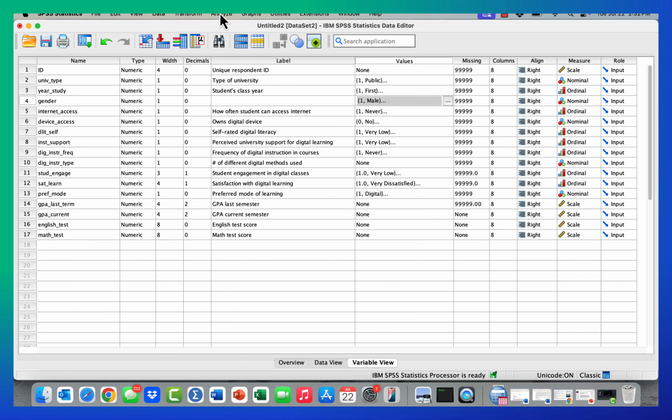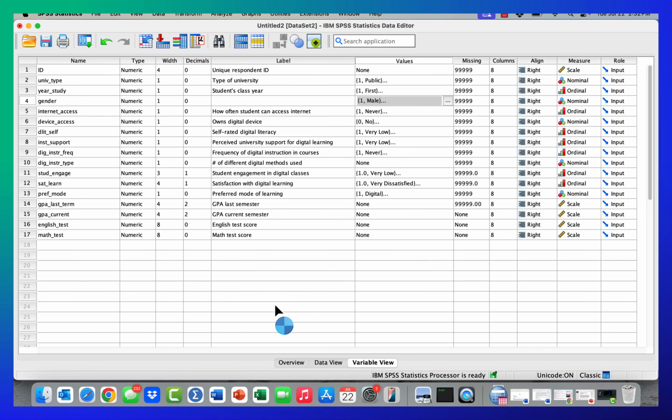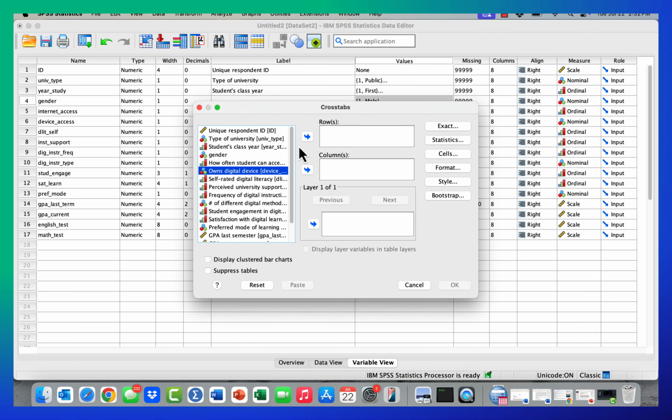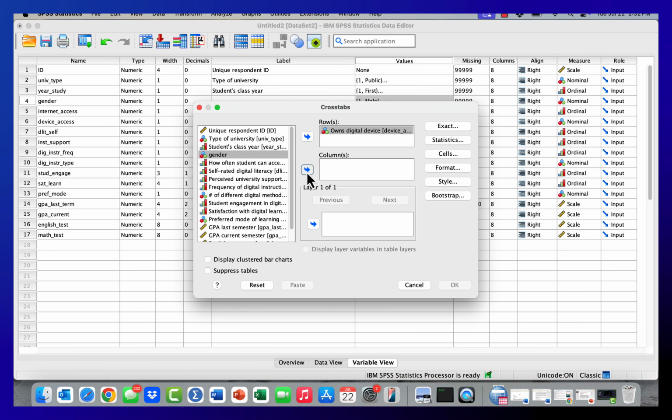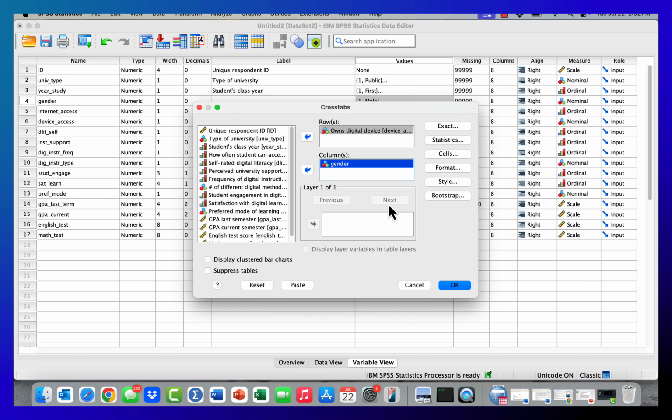So what we do is we come up here, we go to Analyze, we go to Descriptive Statistics, and we go to Crosstabs. And I'm going to clear out. Oh, good. It's already cleared out. As a reminder, we've done crosstabs before in this course, but now we're going to add in some statistics to see whether or not what we observe in our data set can be generalized to the population. You're going to tell SPSS how you want your variables to be displayed. In this case, I'm going to put owns a digital device in the rows and then gender in the columns. But you can do either one. It's just your preference as to how you want it displayed.